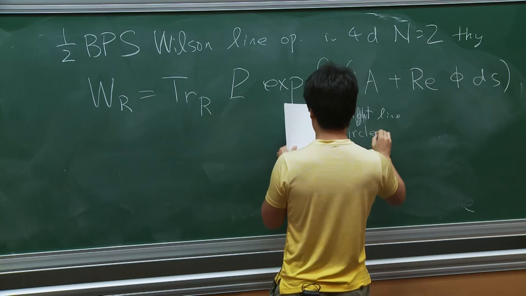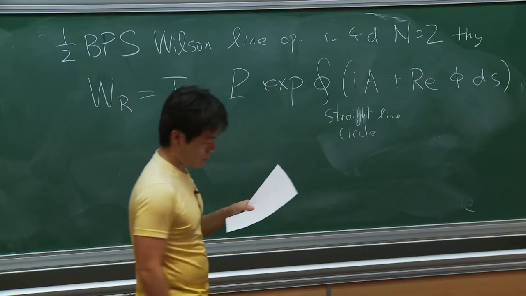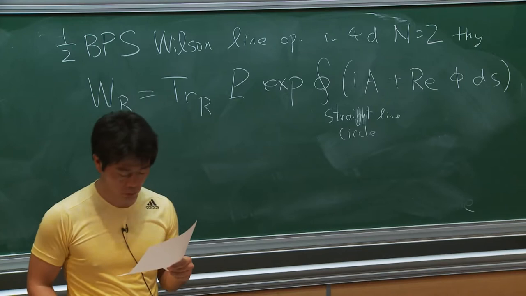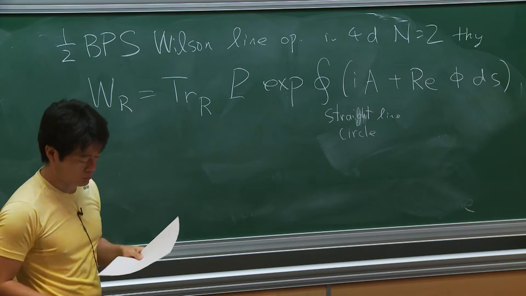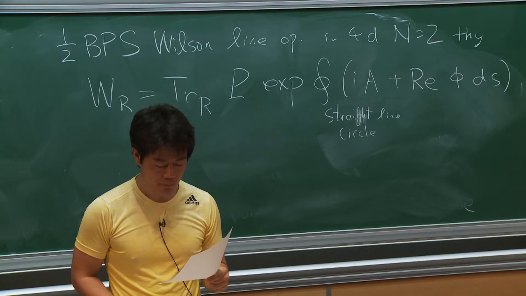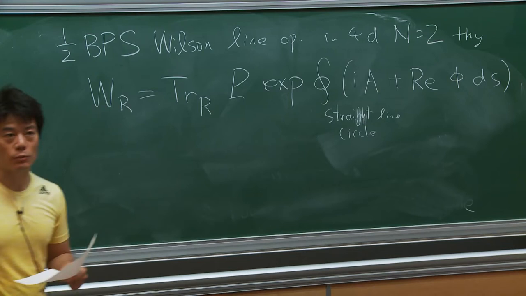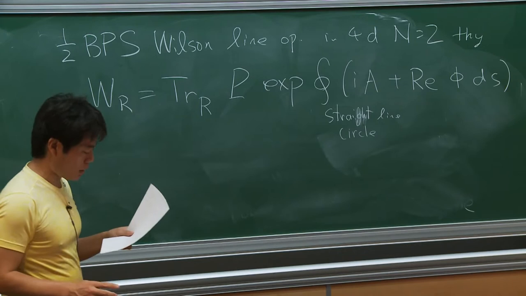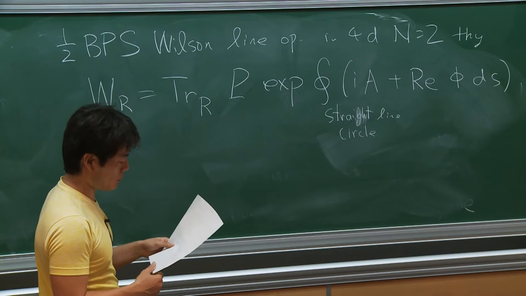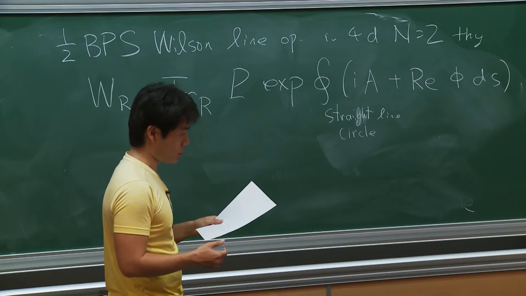So this restriction is necessary. Here I'm on, for example, R4. And this restriction is necessary to preserve one half of the full supersymmetry. And it's actually an interesting open question to classify on which curves you can have supersymmetric Wilson loops for N equals 2 theories. For four-dimensional N equals 4 theory, the classification of such curves was done by Dymarsky and Pestun using the pure spinor formalism. And I think it's an interesting question to extend the result to four-dimensional N equals 2.